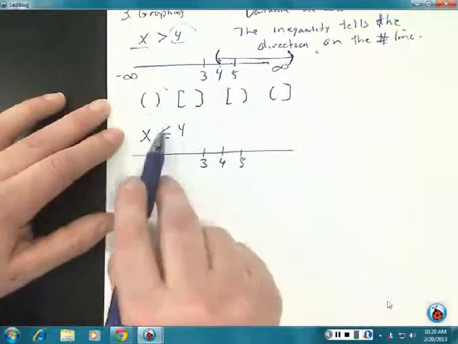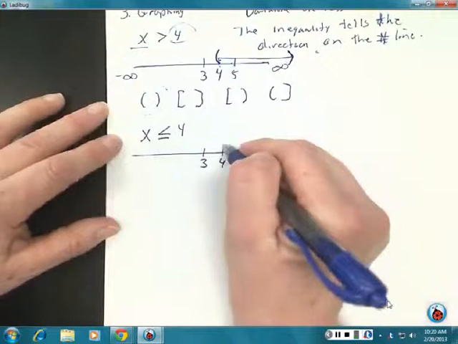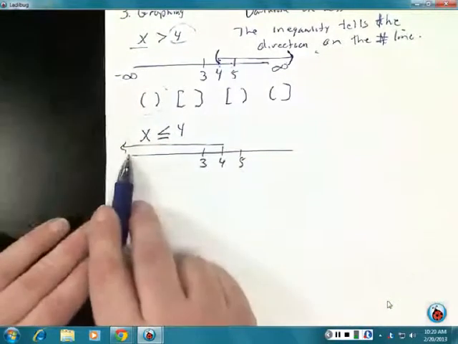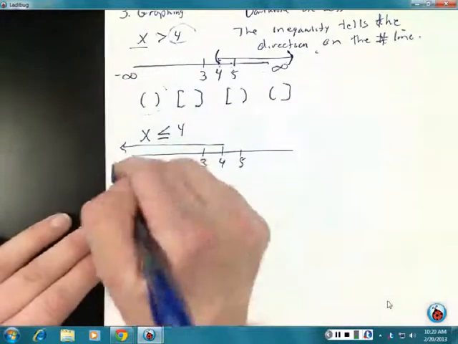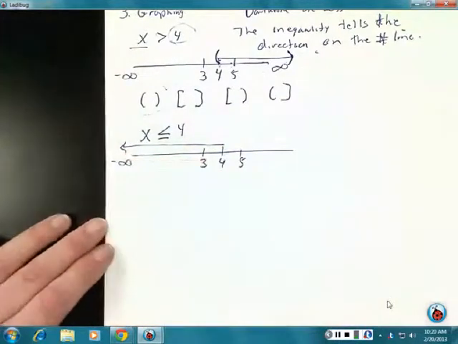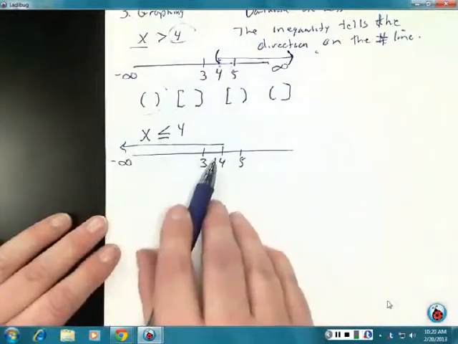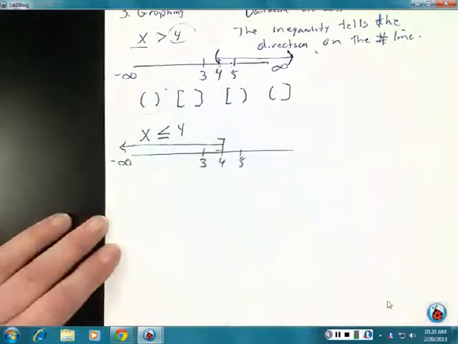My arrow from my inequality, because my x is on my left, is telling me to go to the left. Where is it leading me to? Where is it taking me to at the tail end of my number line? Taking me to a negative infinity. Okay. Equals is in here, so what should go above the 4? Well, because it's included, I need a bracket above the 4.